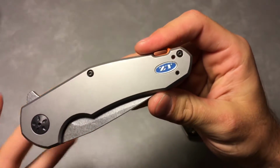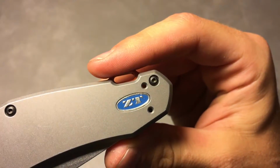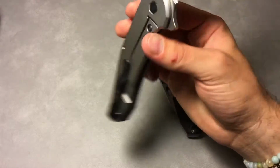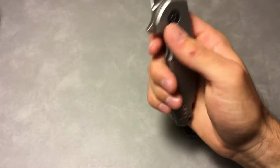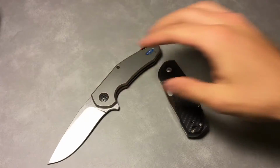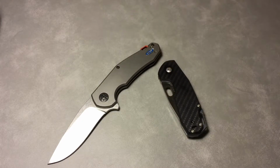The only thing I'm not stoked on is that badge. I like the way it looks. I like the color and everything. It just looks a little bit sub quality in there. You can see that the edges are a little bit weird, but I really do love this knife. The pocket clip's even better. It's super solid. The action is as good, if not better, than this 0456, in my mind at least.